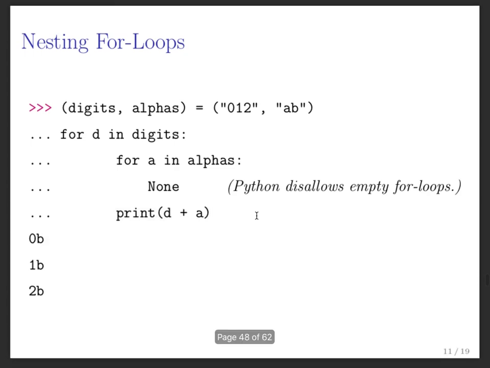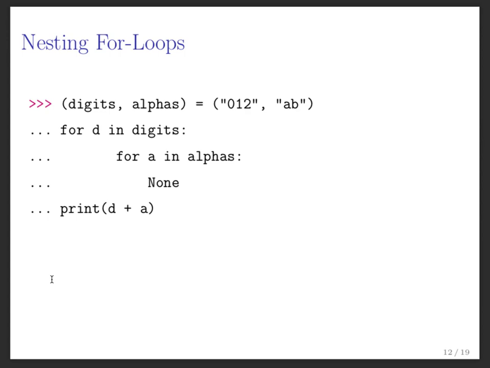0b. And then that whole process will repeat itself, right? We'll go back to here. D will now get set to 1. This loop will basically do nothing twice, escape with a equal to b, and then it'll print 1b, and then 2b. Okay, study these in the lab a bit. You really have to play around with these for loops. I'm going to move this print statement again, left. Now what gets printed?